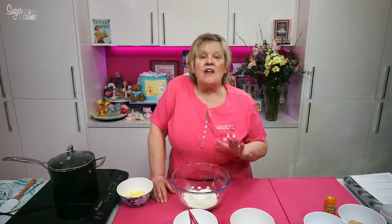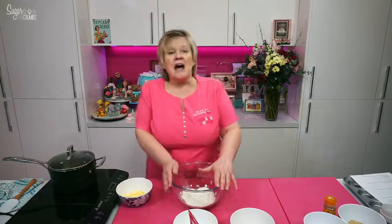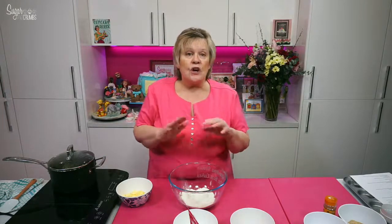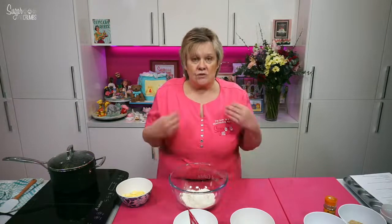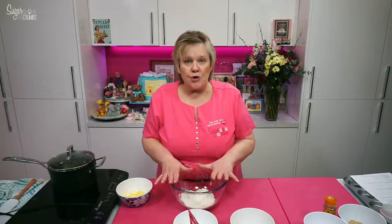Now please remember, this is not a gluten-free kitchen. We are not gluten-free. I only do gluten-free recipes to show you how it can be done. We're not even a nut-free kitchen in this area, because we use nuts as well. Everything we make in this kitchen does not go to the public for consumption. It goes to some kind of public: me, Simon, the warehouse. We eat them, but we don't give it to anybody else. We don't sell our products.